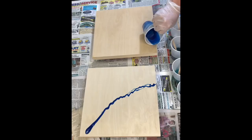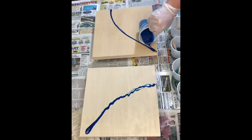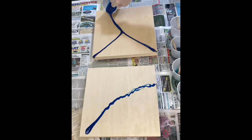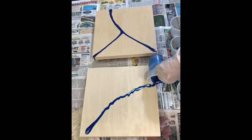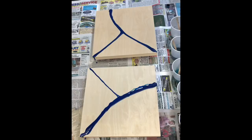So I'm laying down my first color, which is Golden Fluid Acrylic Paint. It's the only acrylic paint I'll be using, and this color is Ultramarine Blue. I typically start my paintings by dividing my piece into thirds. It seems that gives some kind of complementary base design. So I'm laying down that original first color, Golden Fluid Acrylic Ultramarine Blue, mixed in clear resin.